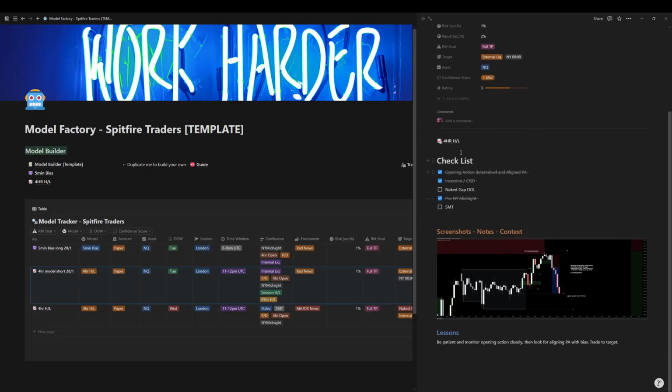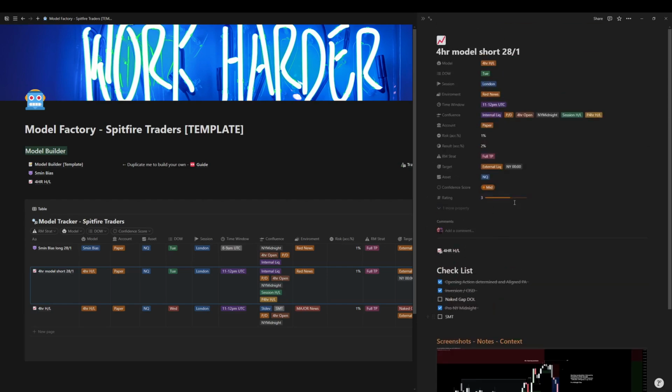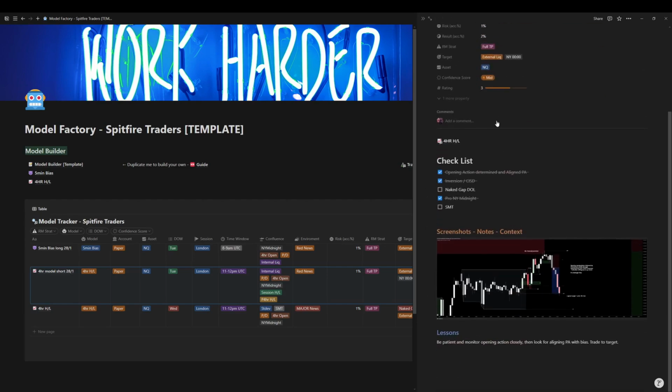So this is where we'll have the models preset. I'll show you how to create a template. But in here, I've got a 4-hour model template preset. It'll come up with my checklist, and all I have to do is tick the elements on my checklist. For the 4-hour model, I've got this built in here, and you can see these are the ones that were present.